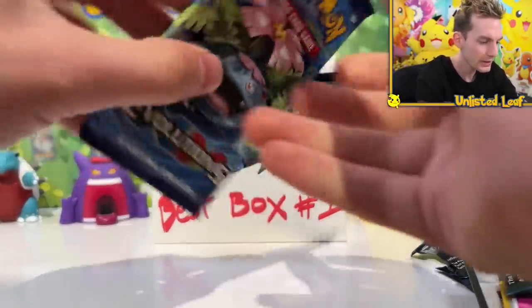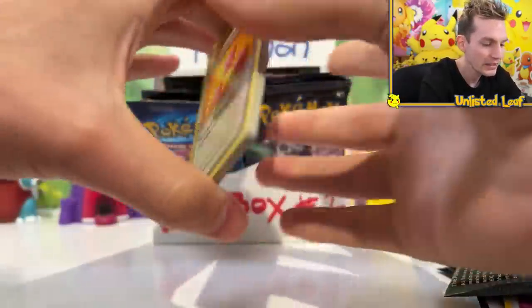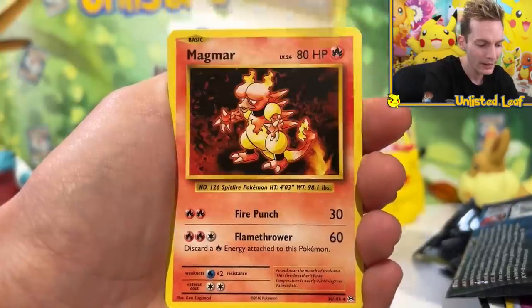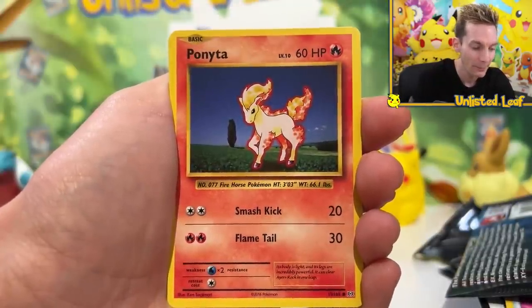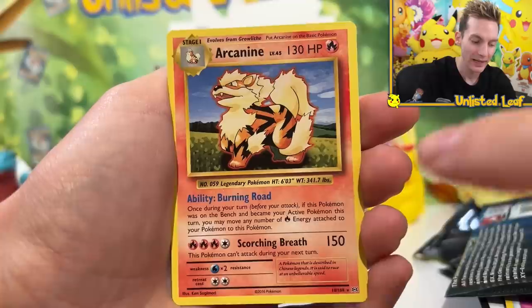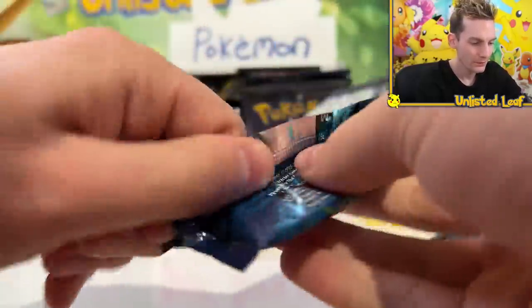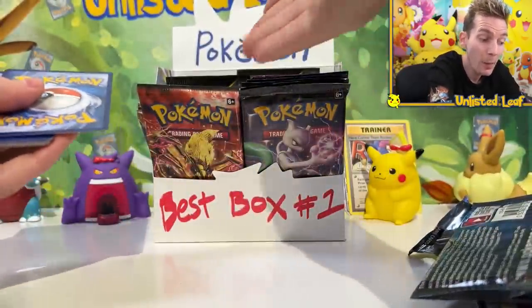Put Nidoking holo at the back. Secret rare Team Rocket card! I've done too many Evolutions, and it's getting to the point now where Evolutions is so reprinted, it's harder and harder to get the Charizard. But there's something so fun about it. I'm going to have nightmares about this Ponyta just because of that error one we pulled. Volpix, got the Darkness, Growlithe. I think I'm done. One more Evo, and then we'll start with our Hidden Fates. And oh my — I had to do it. Every custom booster box I do, I put at least one Steam Siege in there just to remind us how good Pokemon cards can be and how bad they can be.